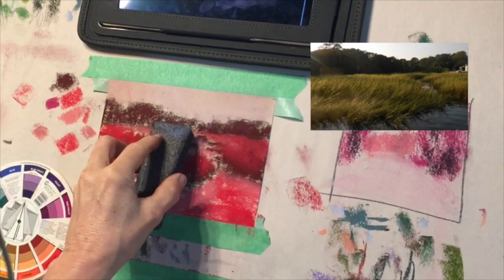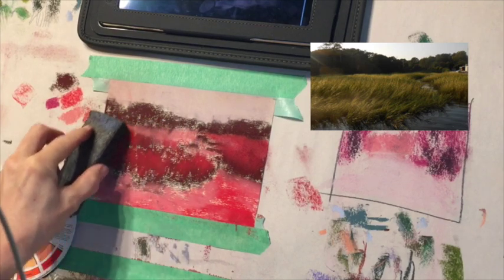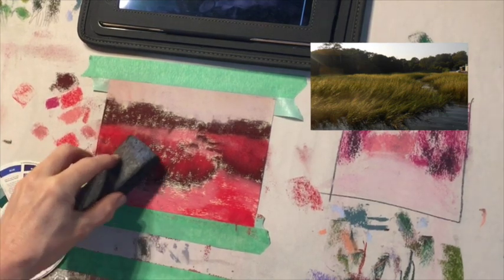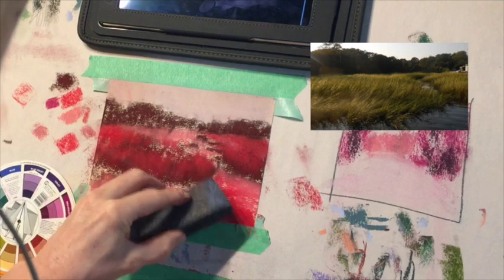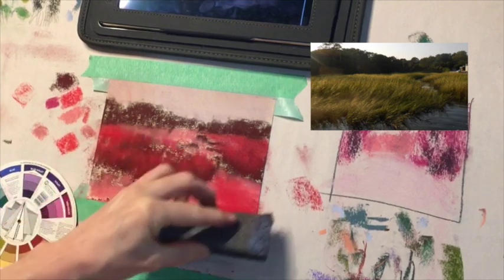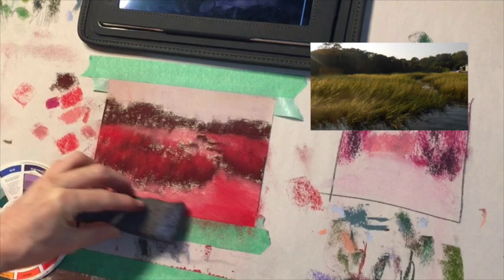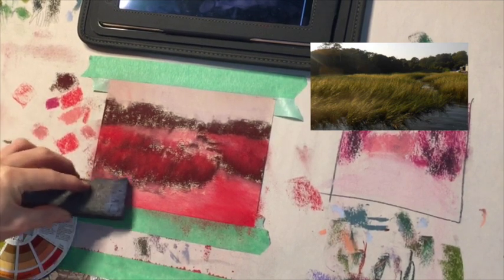Okay, same thing here. Oh, I love this brightness right there. That's just so pretty. Now, you'll be able to see that this warmth underneath here is going to create just a nice glow. This water, I see a direction of the water kind of moving like that, so I want to keep my strokes in that direction. This is kind of flowing along here.